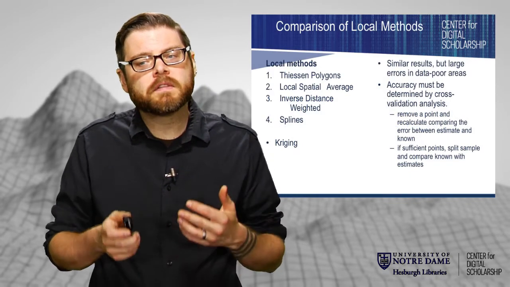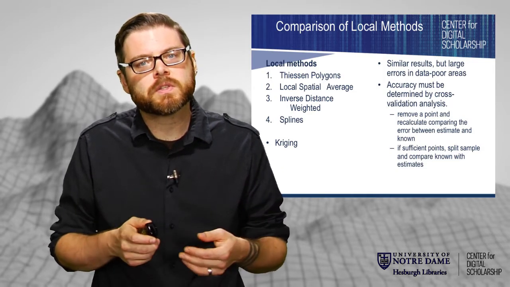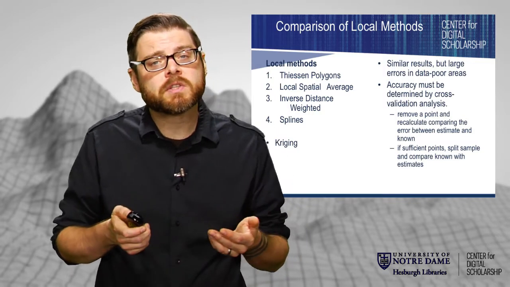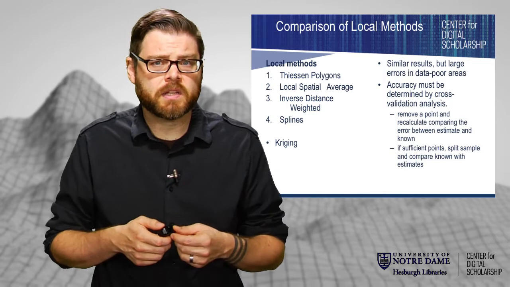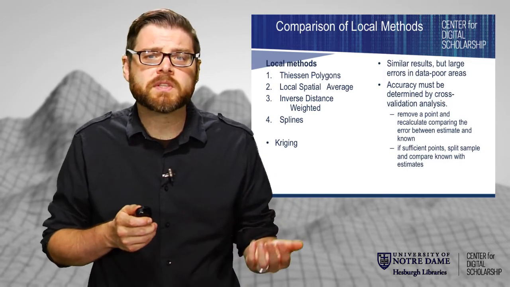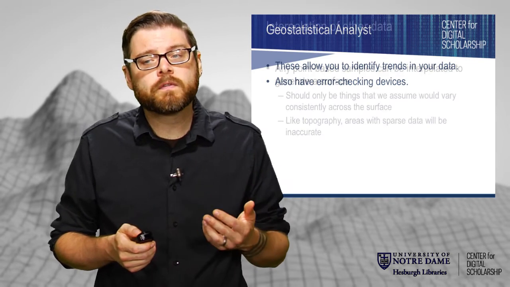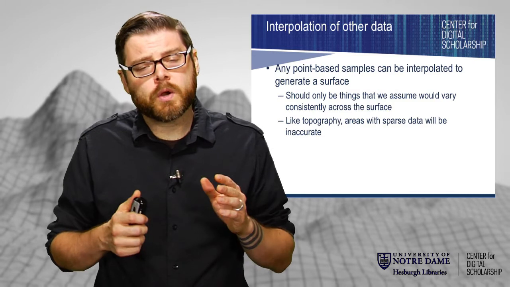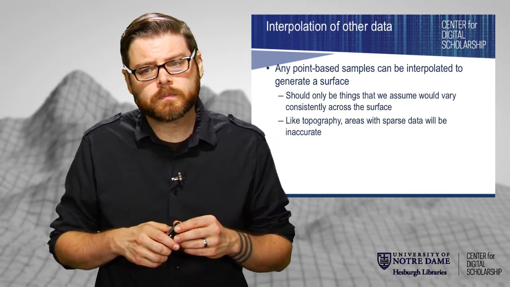They all lead to generally similar results, but can have some pretty big differences in data poor areas. So you might want to determine the accuracy, if you're doing this in a much more intense way, using some sort of cross-validation analysis, running multiple techniques, or doing some sort of geostatistical analysis afterwards. And there are tools for this in ArcGIS, although we're not going to work with them directly here today and in the demonstration.